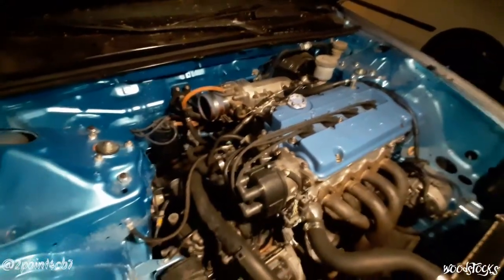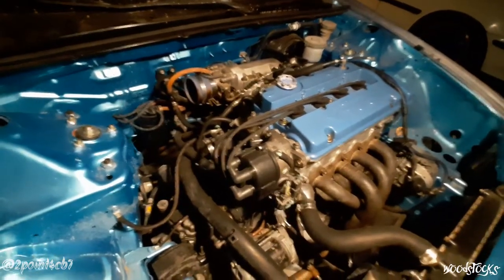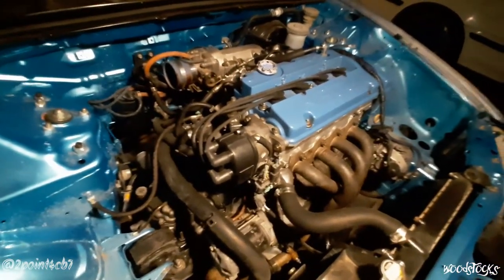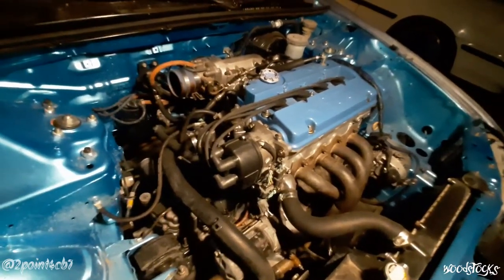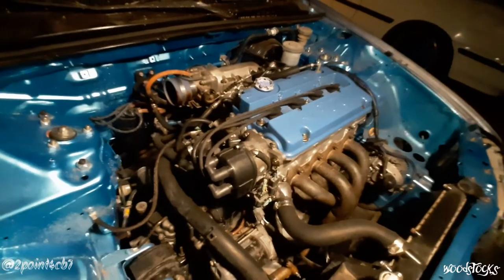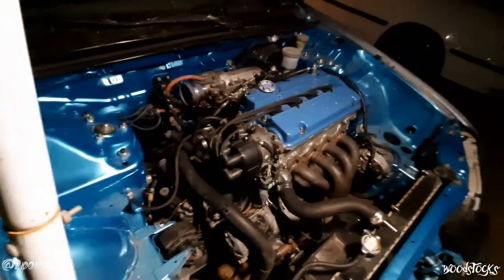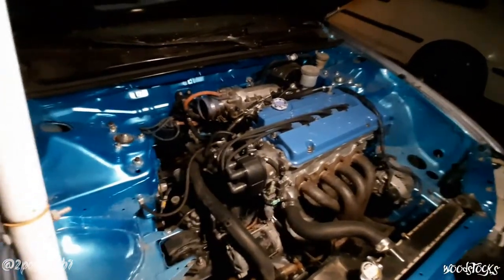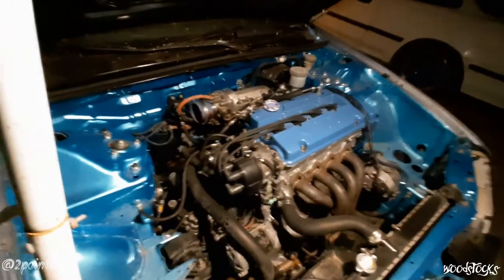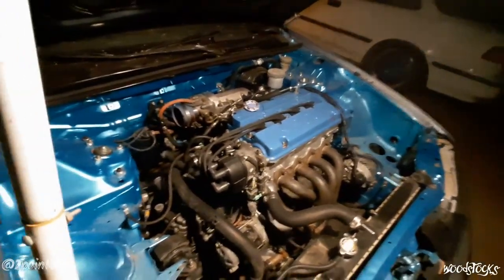The engine was running only with the computer, fuel injectors, and the distributor, and it was still doing the same thing. It would run smooth, then run like garbage, and once it started running like garbage it didn't want to run okay until we shut it off and fired it back up, going through another cycling process of running like crap, then okay, then like crap again.